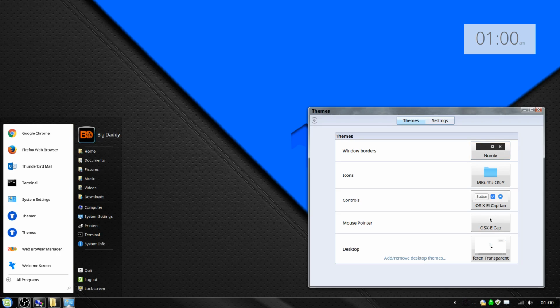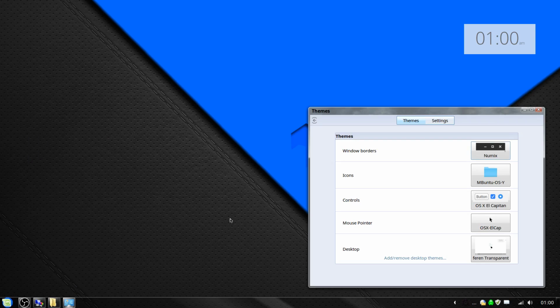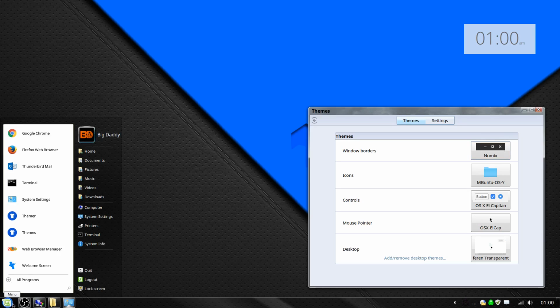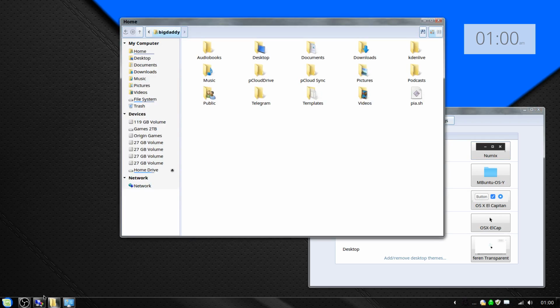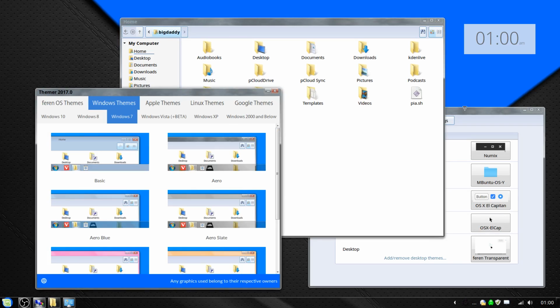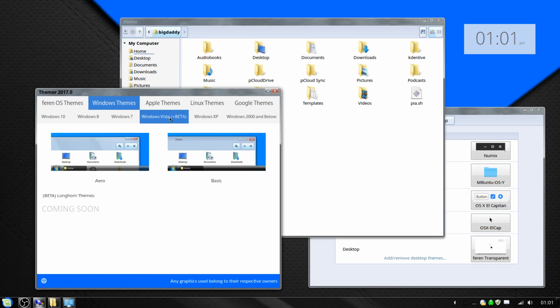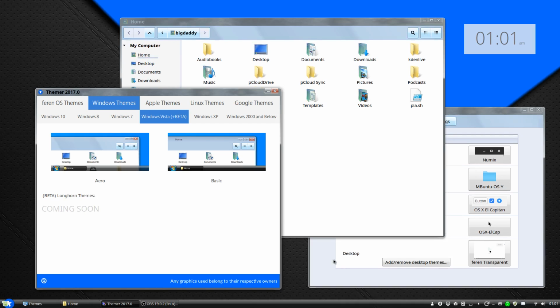And that is about the closest thing that I have seen yet to emulate a Windows 7 theme. I mean, the Aero theme is just absolutely brilliant. Now, as far as the animations are concerned, I did change a few of those to raise up and down for minimizing and maximizing. But this Aero theme is pretty much spot on. And the multicolors of the window borders, they just change the border. Everything else stays the same. Then you have a Windows Vista type, and we'll switch to the Vista, and it does emulate Vista so well.